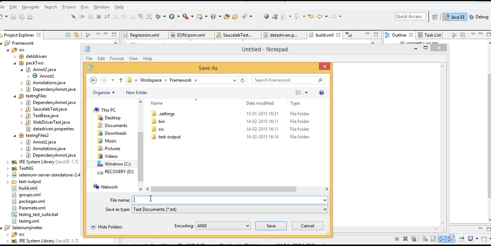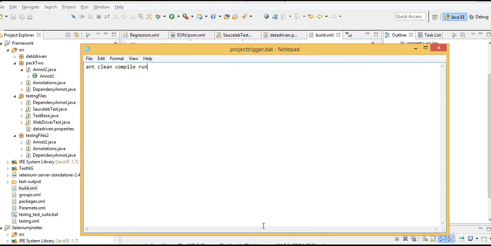Just write it as project trigger, put it in double quotes, and say .bat. Create the extension as .bat and save the file in your framework at the home level. Don't go inside any folder, just on the project level itself, write any name and give the .bat extension for your Notepad file and save it.